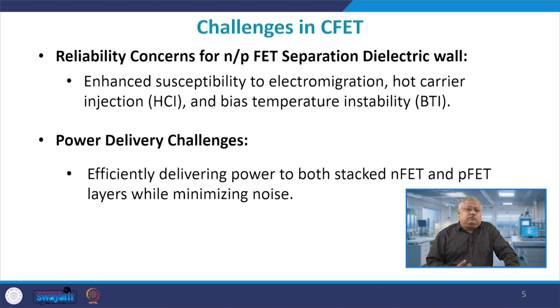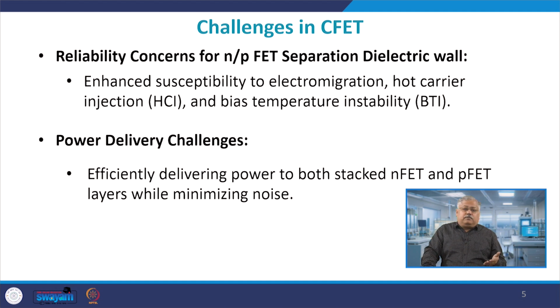So people used to have silicon dioxide as the major technique. Now, they have converted from silicon dioxide to silicon nitride, and from silicon nitride to a stacked layer of silicon nitride and silicon dioxide in the dielectric wall. There have also been some papers reported where hafnium oxide is used as the separation dielectric wall. Please understand, by inserting such a dielectric wall, you also tend to make the capacitance go high in this case, right.